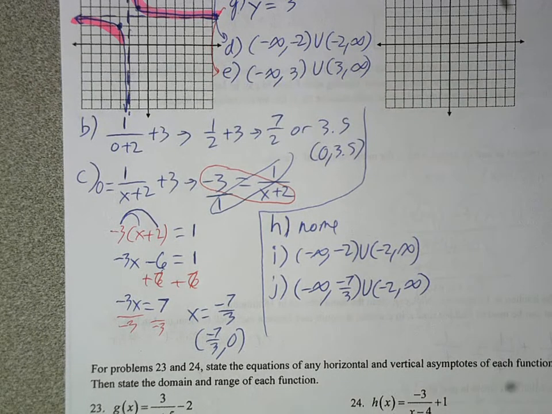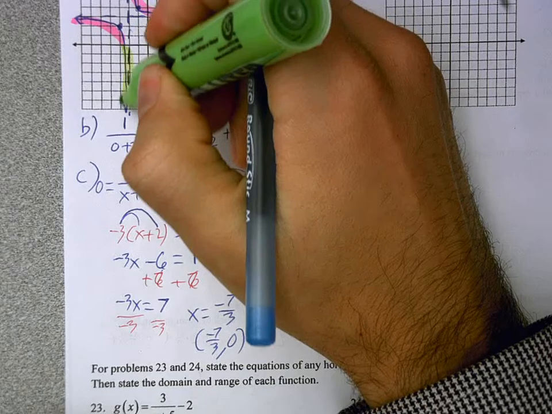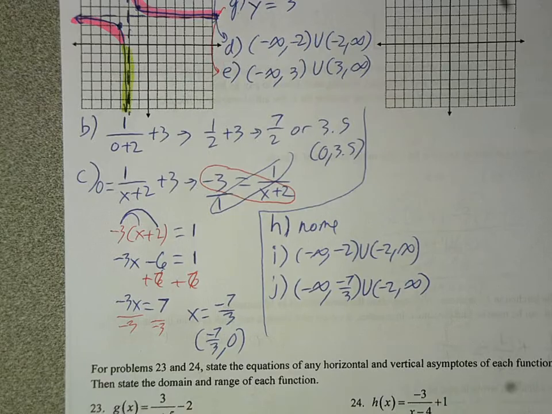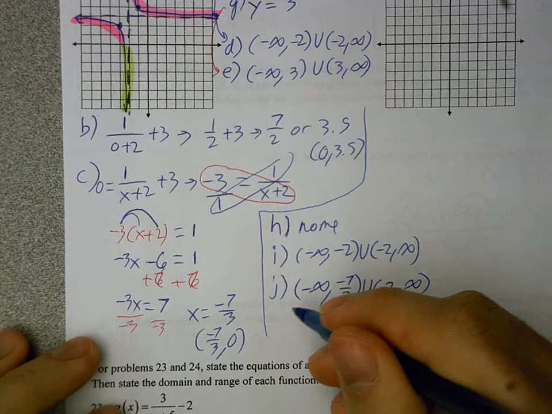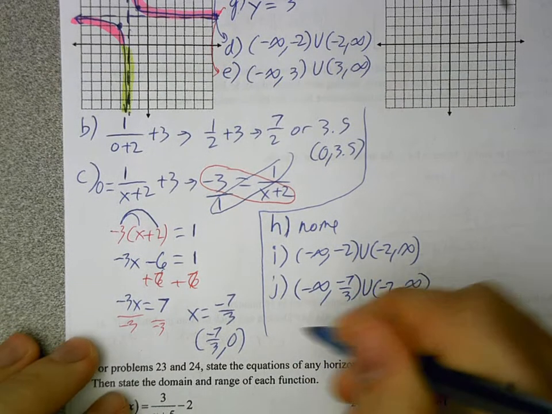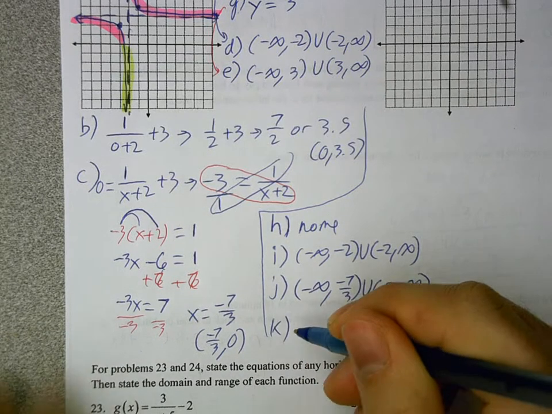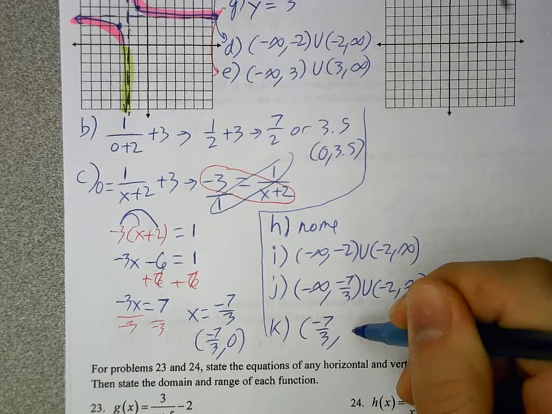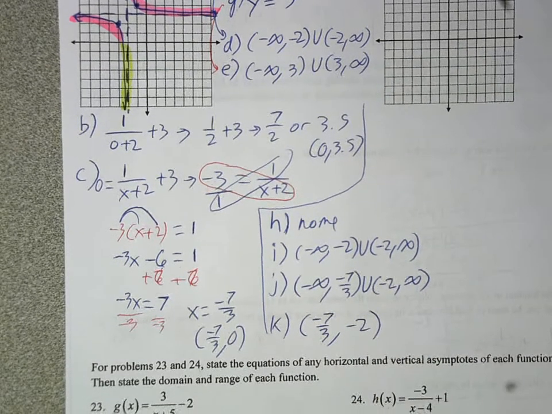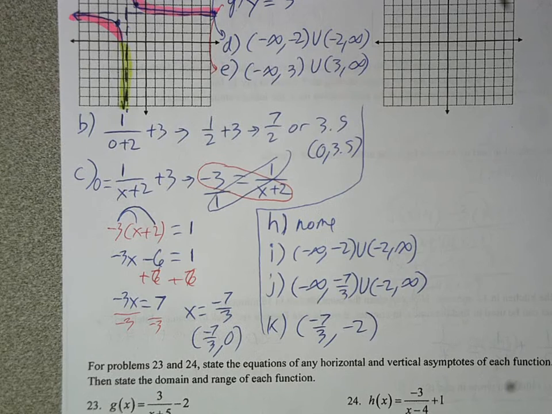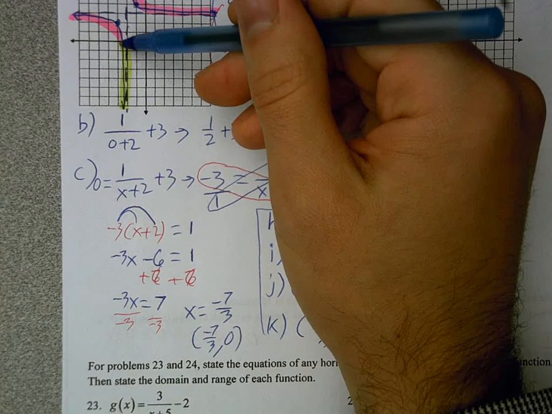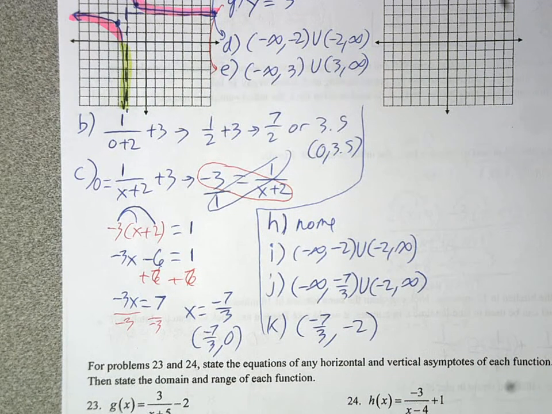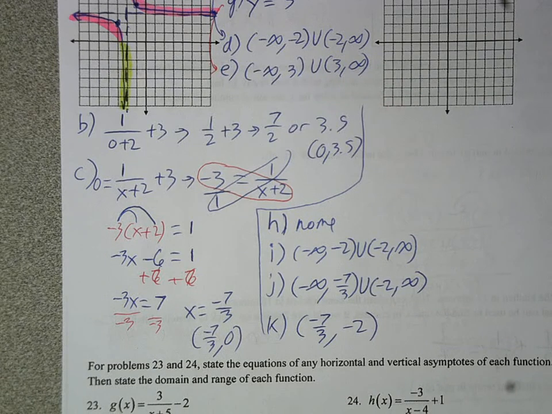Which means the only place where it's below is this little section right here, which goes down to infinity forever, but as far as the x values, it's only the missing piece from J. It is -7/3 to -2. Does that make sense to everybody? Just this little piece from the x-intercept to the asymptote is below the x-axis. Does anyone have questions on that one?